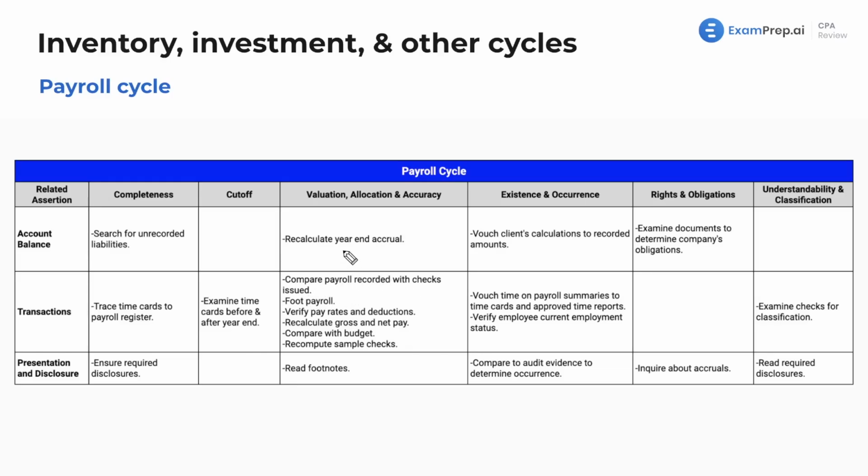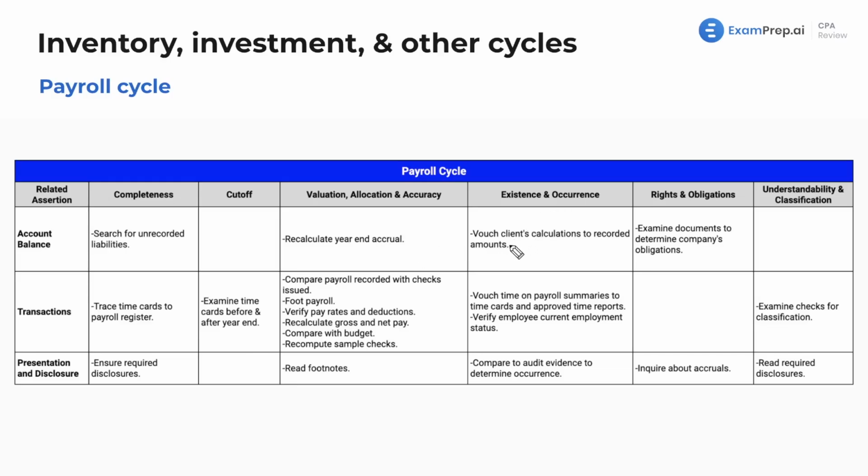At year end, based on when the cutoff is, when paychecks get paid out, you may have a couple days that payroll is accrued for. And that's a liability in the balance sheet: accrued payroll expense, where you have to pay them out. Maybe 12/31 is the year end, but you don't pay out until the 5th of January. You're going to have a liability there until you pay it out. So making sure that amount's correct.